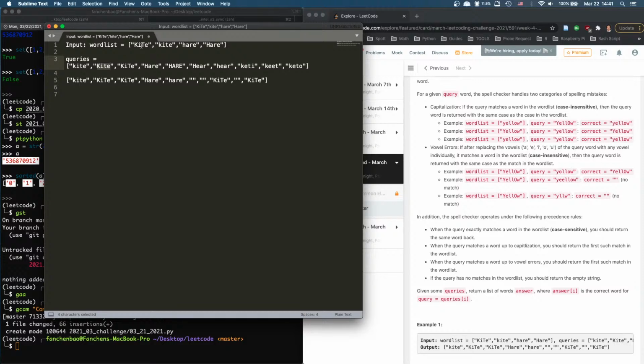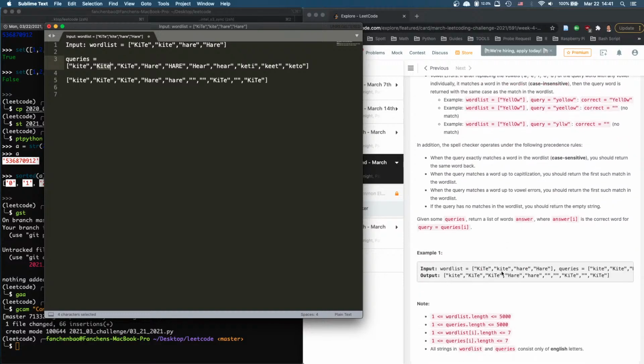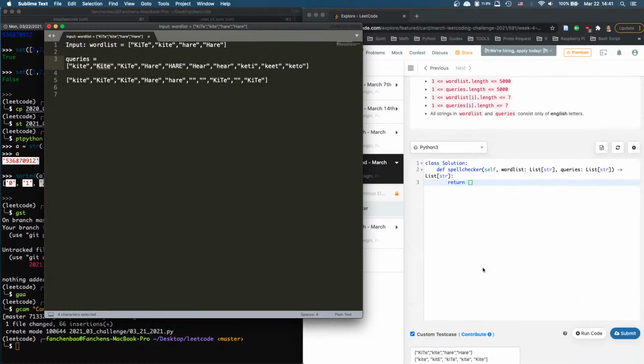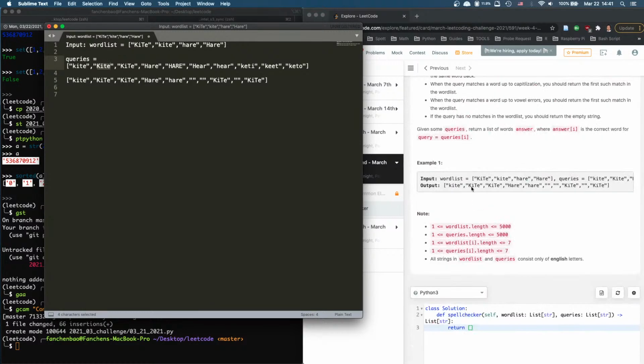Capitalized change. If there is a capitalized change in this, but not in this, then we go here. Yeah, that's the only thing. Is it possible that we have a capitalized change? It's always going to return the first one then. I mean, it depends. It didn't really say in the word list how things will be ordered. We can order them any way, so let's order them any way, right?